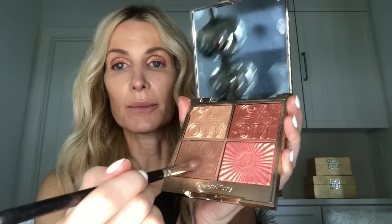Now, this is where you want to put the dark color. So I'm going to dip it in the bronzing part. And again, I've got my brush that I only use with dark colors so that my brush is always going to give me that dark color that I want. So this is in the bronzer. And then I'm going to mix it a little bit with this color. And I would say this is more dark to medium. It's like a rose gold. I'm going to mix these and I'm going to put this in the crease.